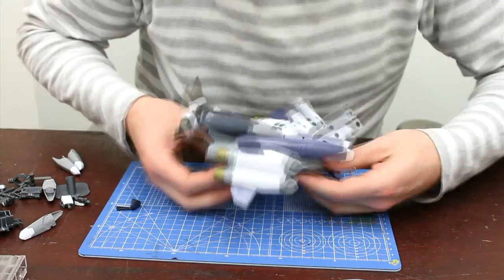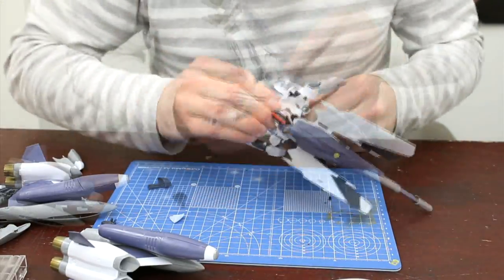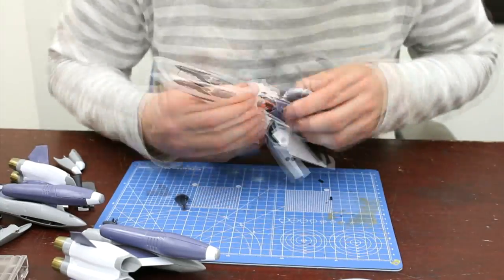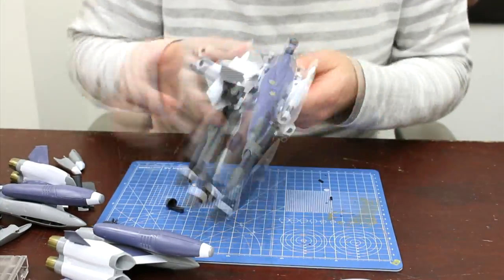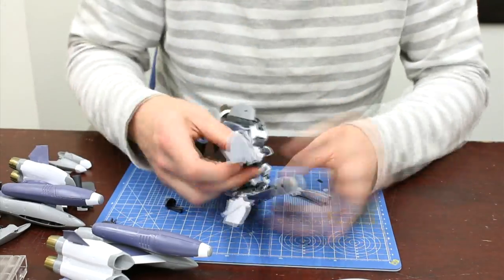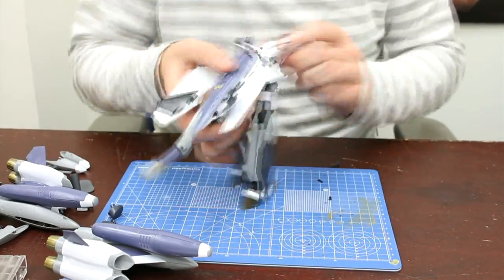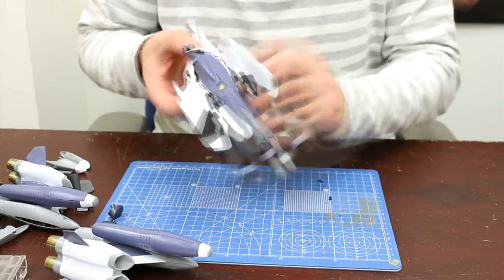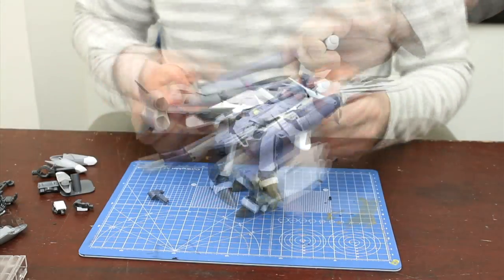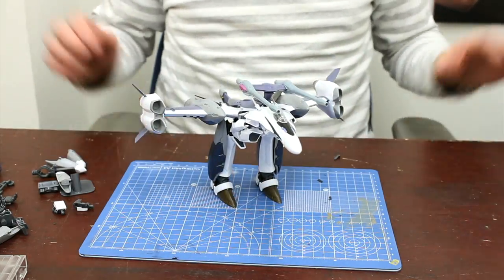One thing I noticed when I was building this Macross kit is the plastic is very flexible, which is good because when you start changing this between the modes, there's some very tight fits among the transforming parts and the parts rubbing against each other, and there were times where I actually had to flex the plastic a bit to get something to click into place. And if this were a Gundam kit and I was trying to force the issue with a piece of plastic, a lot of times you would experience breakage. And luckily for me, despite this being my first time, I was able to get it to go into its different modes without any breakage or problems or stress on the plastic at all, even with the Jaywalk mode.